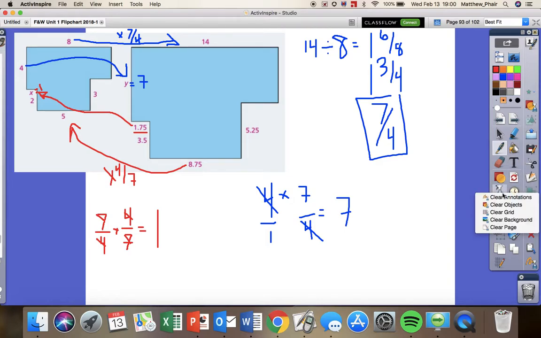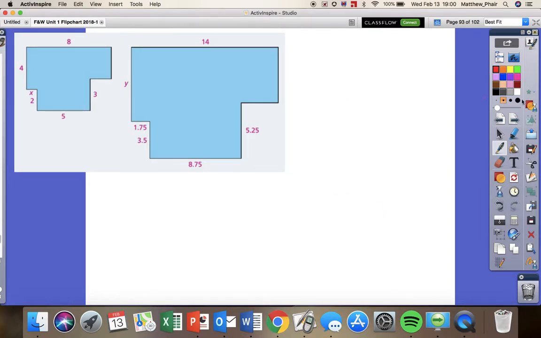I'm going to clear all of this. When we're doing this, the easiest way to find area is to split it up. Remember, this is a 1 right here. And so now when I find area, if I look just in this shape here, this is a rectangle. To find the area of a rectangle, it's length times width. So we have 4 times 1, which gives me an area of 4.